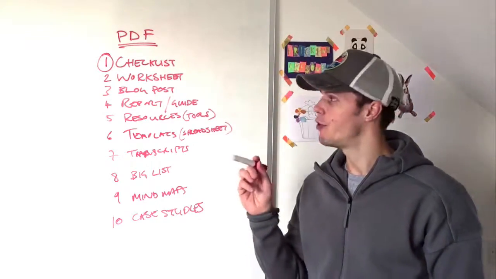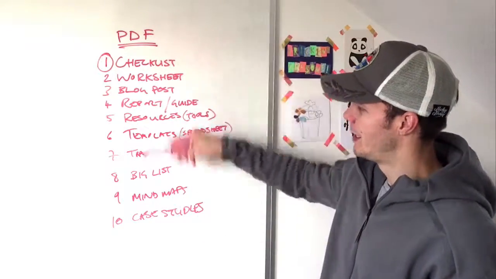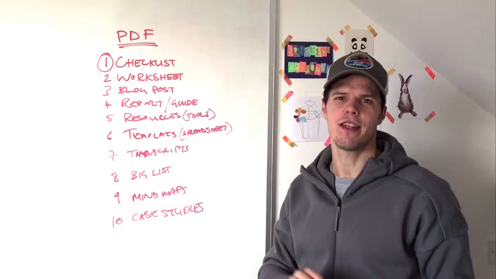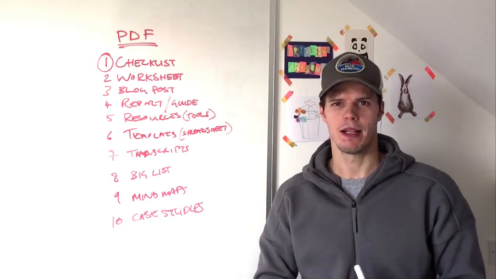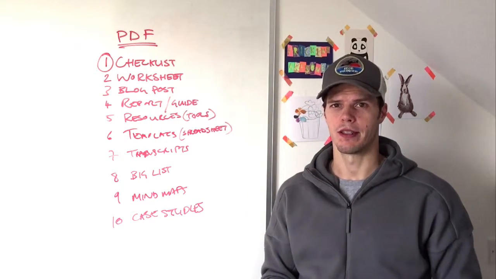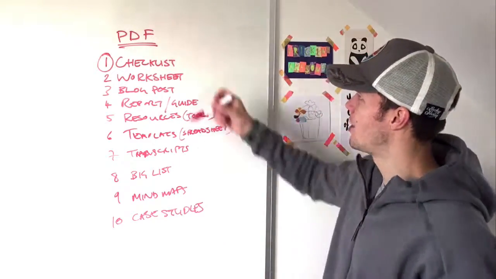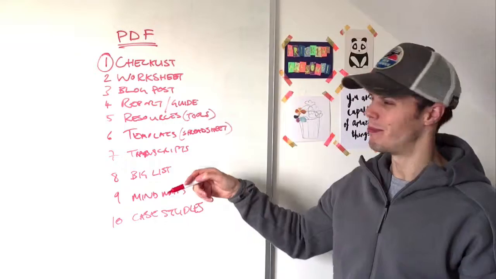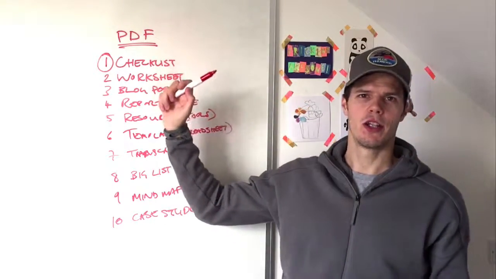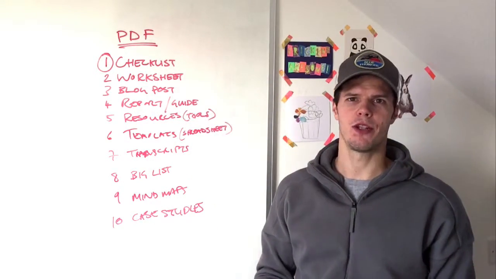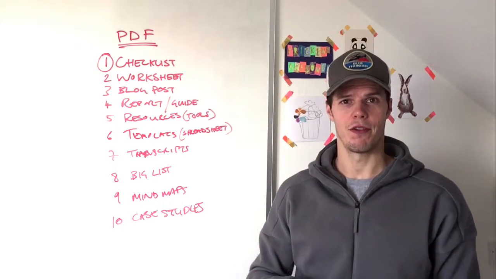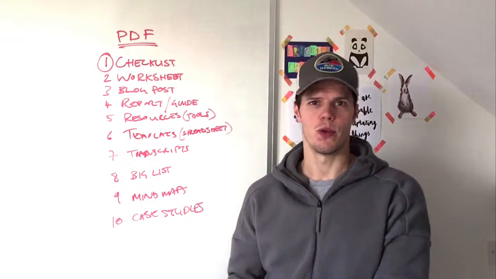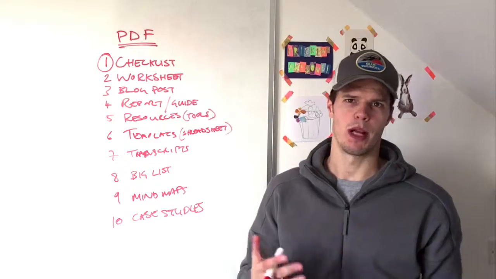But today I'm going to give you the 10 easiest ways that you can collect emails on your own website. I've highlighted PDF at the top because most of these, apart from maybe one, are PDFs. So they're easy to make. You could use something like Google Drive to convert a document into a PDF format. There are loads of other ways you can do it as well.